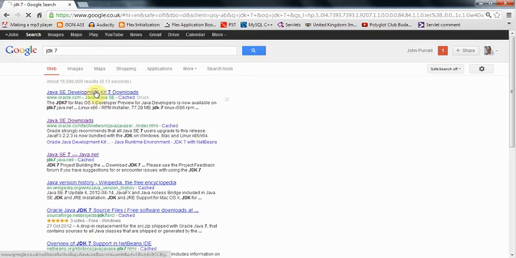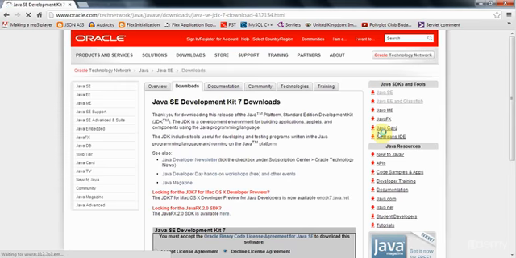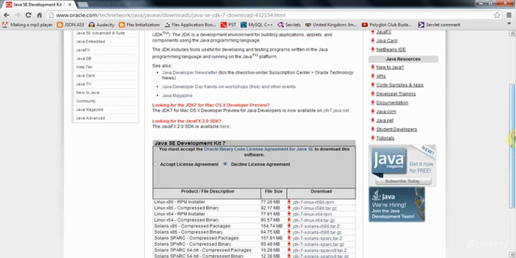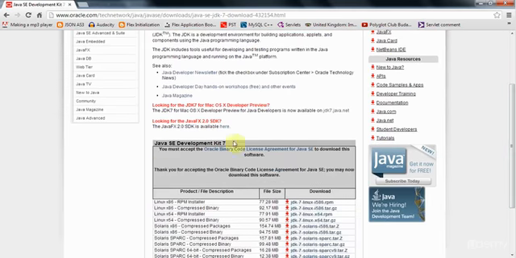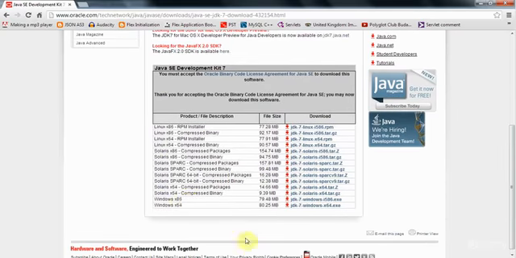So if you click on that, let's take a look at this page, and again you want the appropriate file for your operating system. You need to say that you accept the license agreement again and select the appropriate file. I would use Windows x86 because I've got a PC running Windows, and I'd download this and install it.